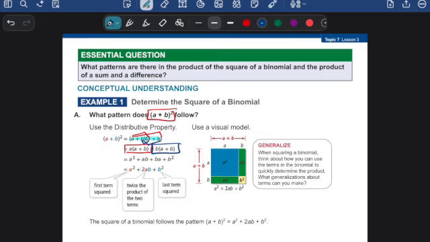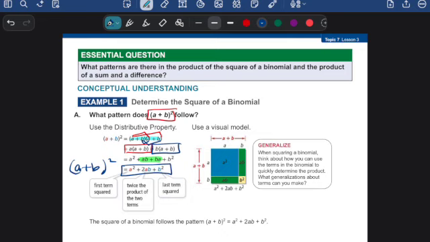And then if we simplify, a times a is a squared, a times b is ab, b times a is ba, or ab, and b times b is b squared. I can combine these two because these are like terms. They're both ab's. They're going to give me the same product, so then I have two ab's. And we have this beautiful pattern here. You'll want to remember this. If you have the sum of two numbers squared, it's going to be a squared plus 2ab plus b squared, twice the product of the two terms.